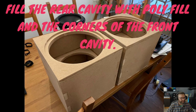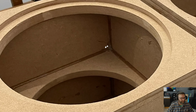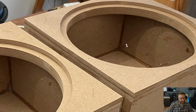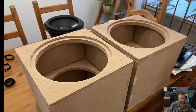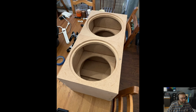So now here you can see if you look inside here, I've got all the glue cleaned off basically, and we've gone through and we've siliconed every single space that we could, every seam you want to get silicone on. You can see there's still a little bit of glue there. I didn't get too crazy, but I ended up kind of scraping that stuff off. You know, and then all the joints are kind of nice, so when we go to finish this thing, it'll be pretty easy. There she is finished.